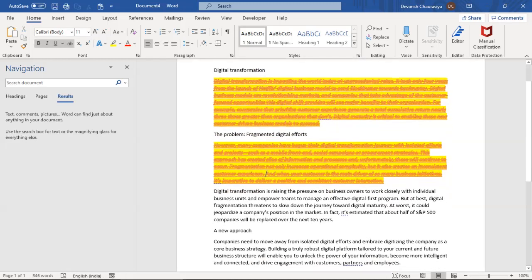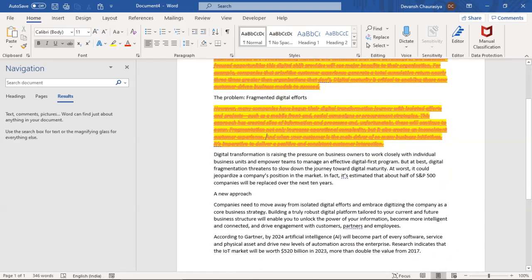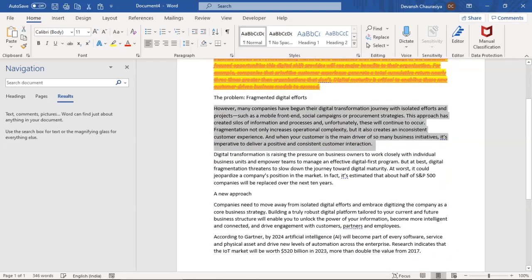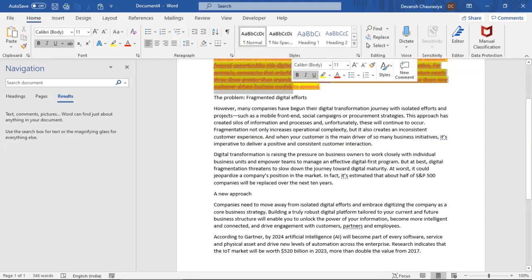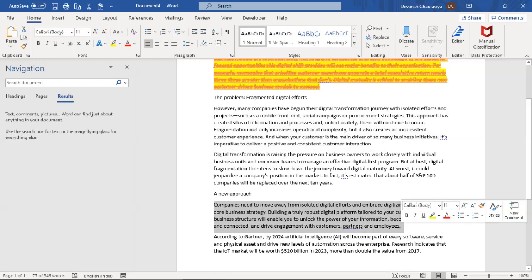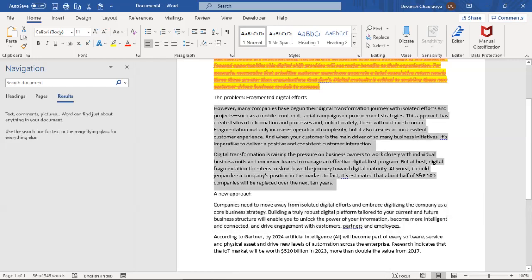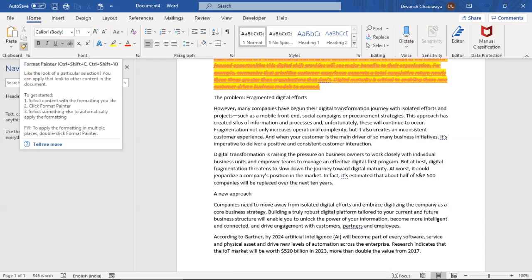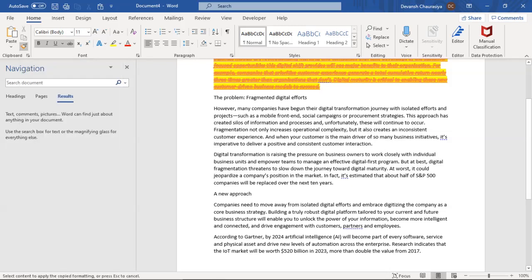What do I do if I want, let me do Control Z. What do I do if I want this format to be painted here and to be painted here in the second para and in the fourth para? If it was second and third, I could have done it all together. So I click on here, and earlier I clicked on this paintbrush icon once. Now let me double click.